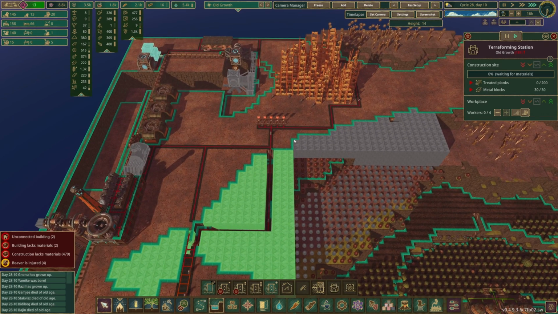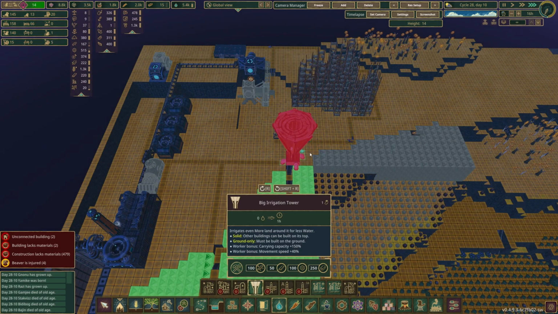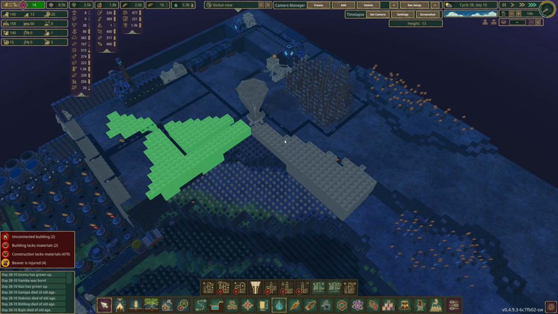And then we'll do something I've never gotten to use before. The big irrigation tower. Big irrigation tower turns everything you see green. So we'll slap one down there and see what that ends up being.